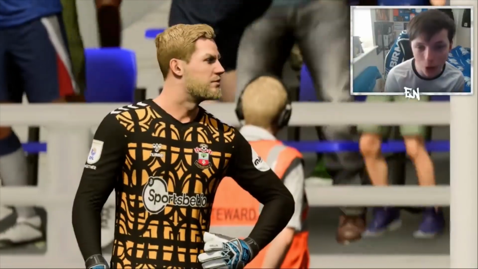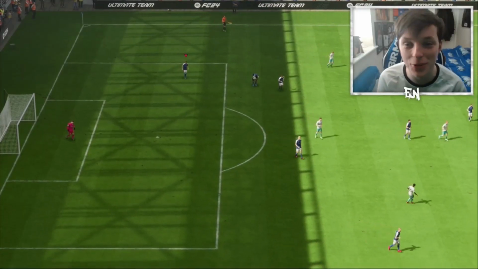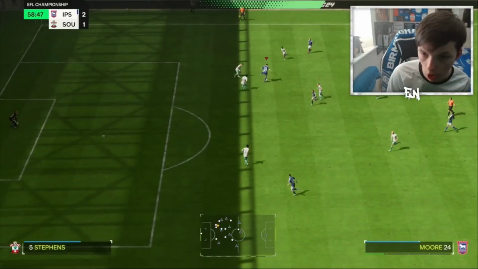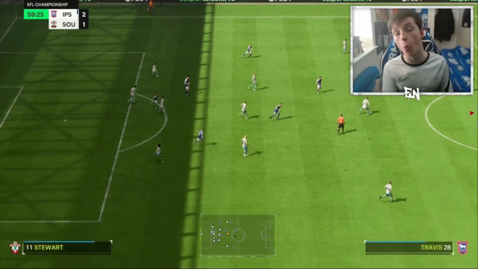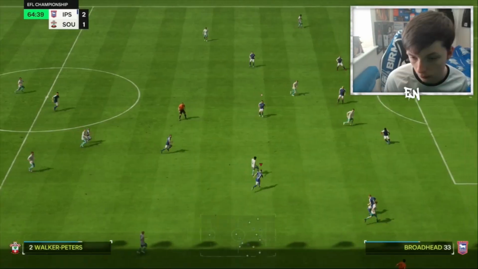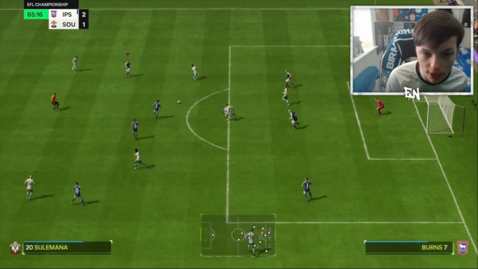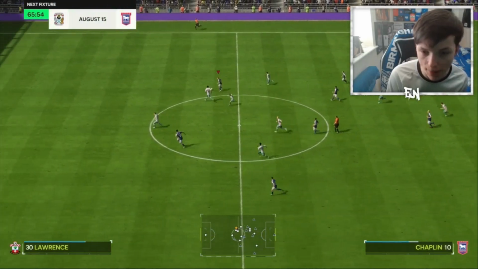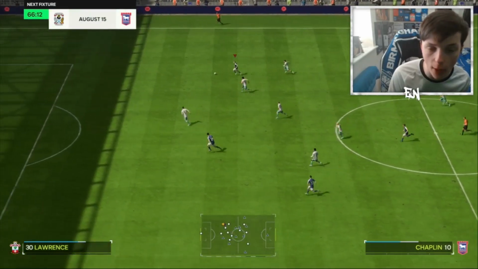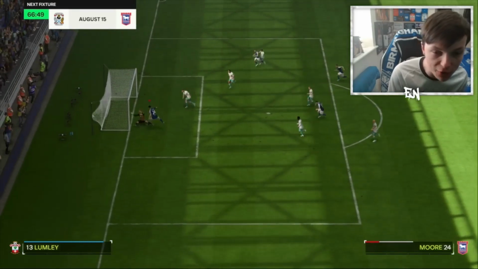Let's go. 2-1. Anyway, half-time here. 2-1 Ipswich. Let's go. Touch there from Clark. Moore. Oh, what a back heel from Kiefo Moore. What a change from Stevens. Kyle Walker-Peters playing it in. Ross Stewart. What a block. And now we're on the counter-attack. Connor Chaplin bringing the ball forward. Great chance here. Kiefo Moore's peeling off. It's Kiefo Moore!